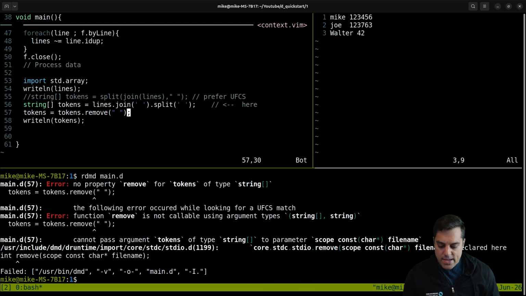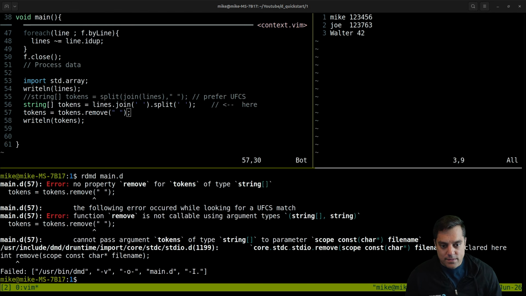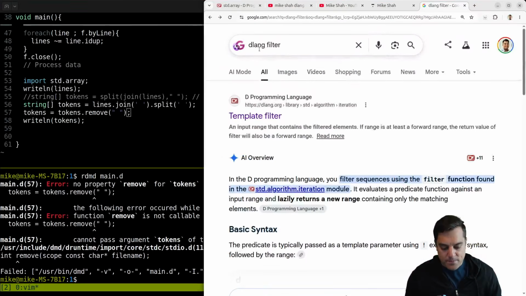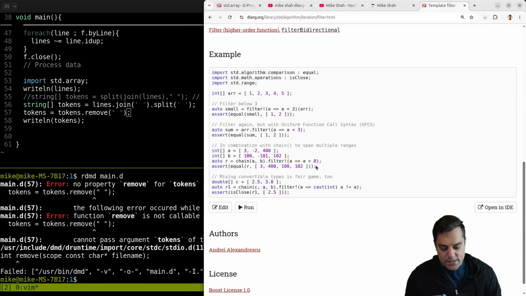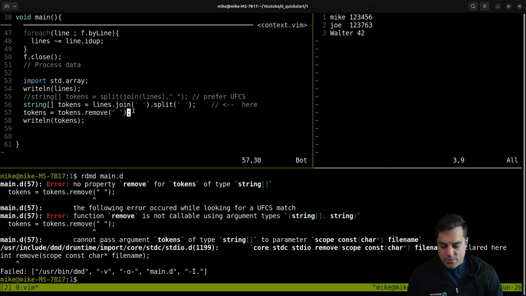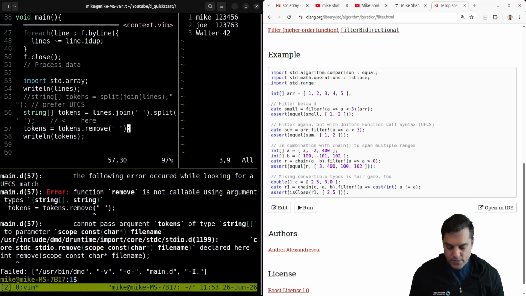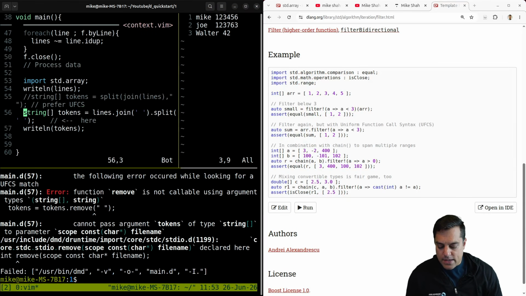So again, let's just do the easy thing. Look for dlang filter. And basically we could just chain in the filter. And this will show something new and interesting about the D programming language that I think is worth having. Yeah, let's not do the remove.